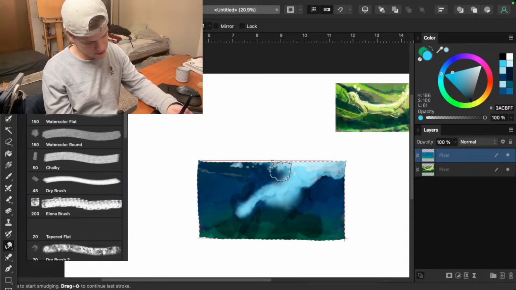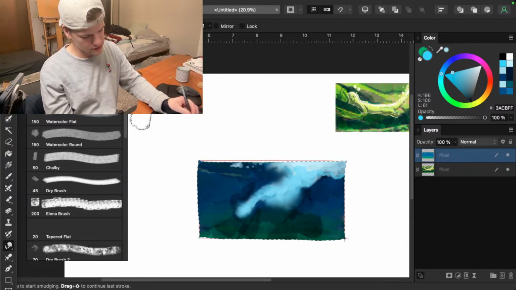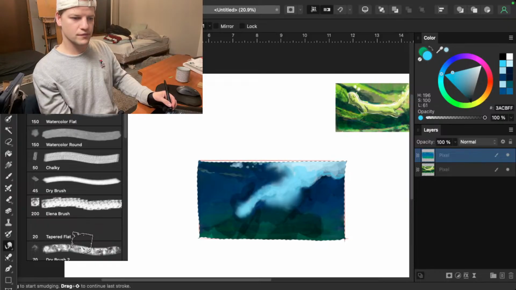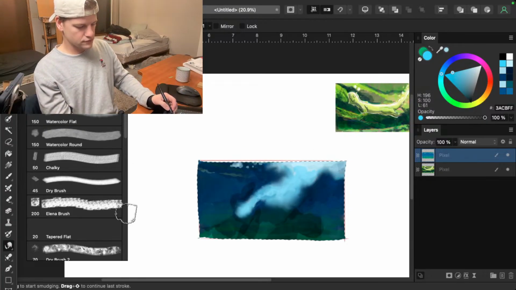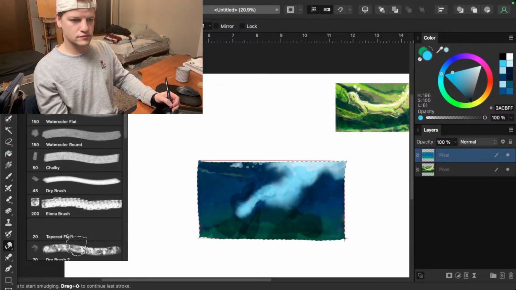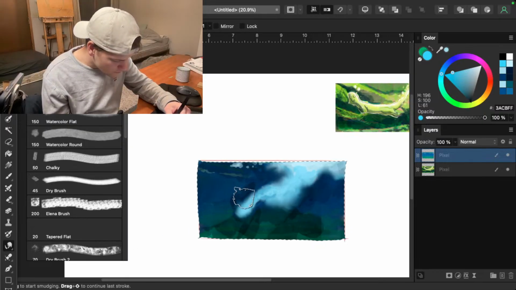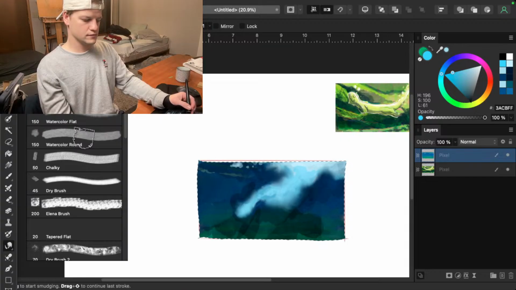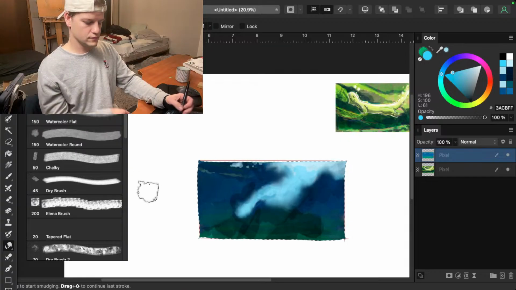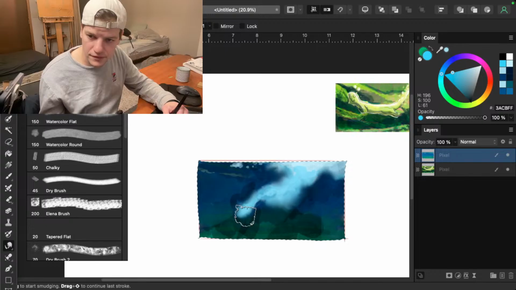But I'll go back and I'll make them harder, but I'll use these new colors that I'm creating. This is interesting.